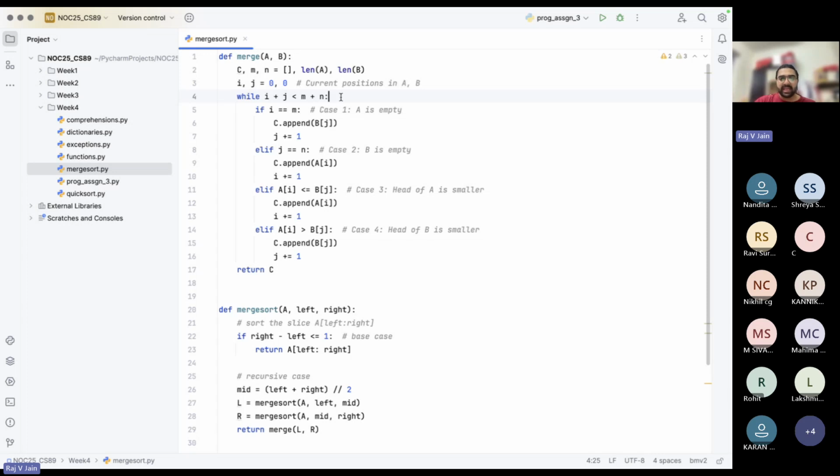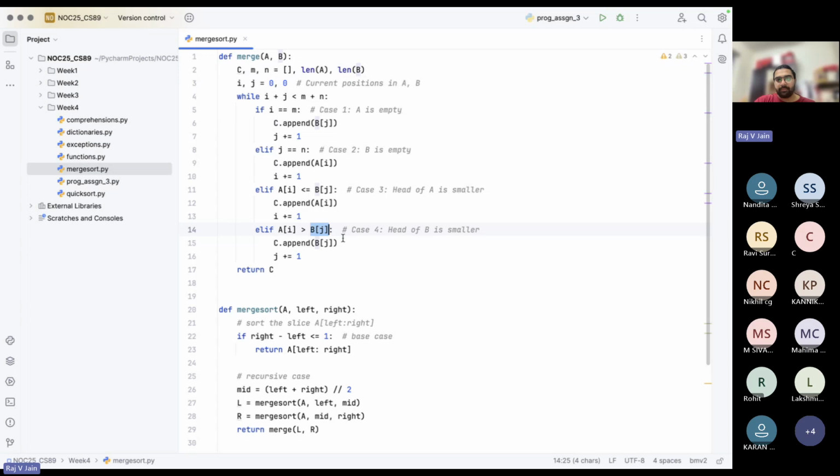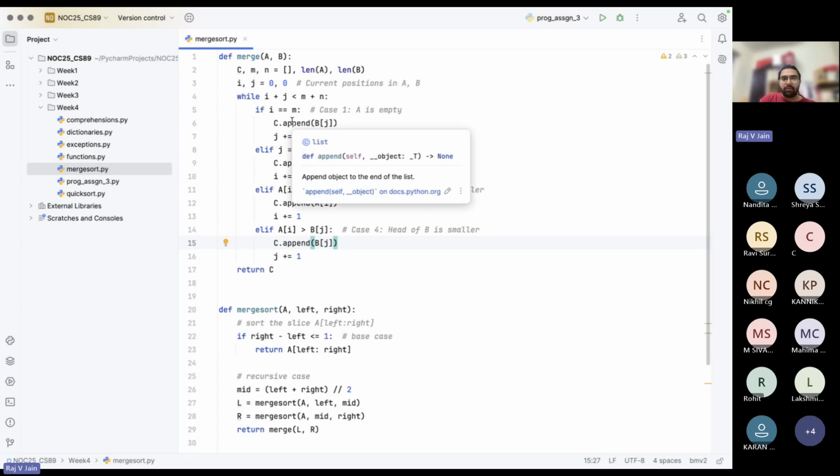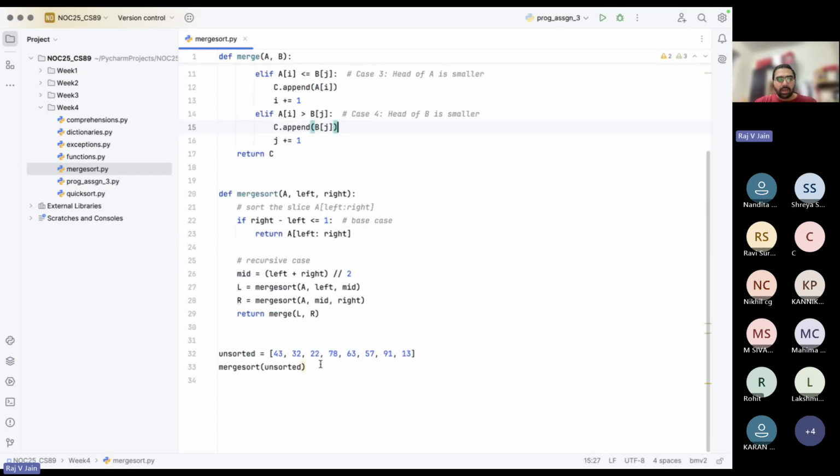In case the A list has the smaller element, you will use that in the new list, let's say C. Vice versa, if B has a smaller element, you will use that element in C. And once you exhaust either of A or B, you will just keep continuing until both the lists are completed. Okay, so let's just see how it goes.